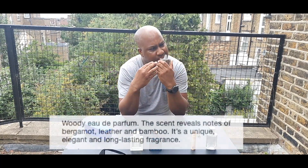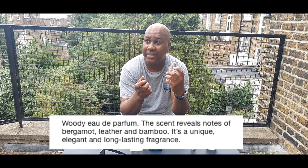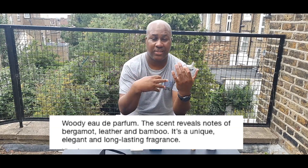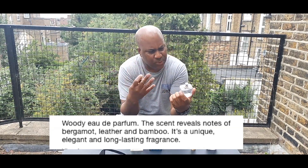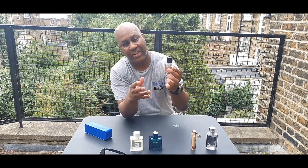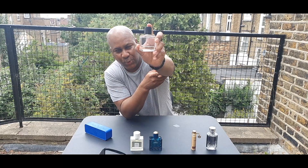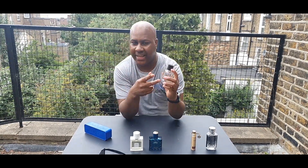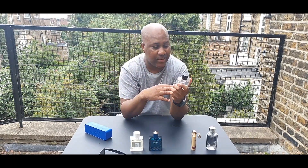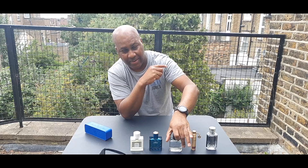It kind of reminds me of Prada — really fresh. It's quite long lasting actually. I put it on a couple of days ago and throughout the day I could smell it. I spray it on my clothes as well, so it lasts longer. Even three or four hours I could still smell it on me. Definitely one to check for the price. Zara Vibrant Leather — I bought two: this one and an oud one, and together they came to $17.99, but by itself you can get the 100ml bottle and I think that's $17.99. Definitely check out Zara — they're quite selective. I've got some other fragrances by them which I'm going to review at a later date.